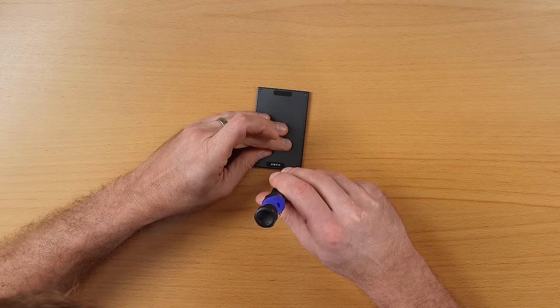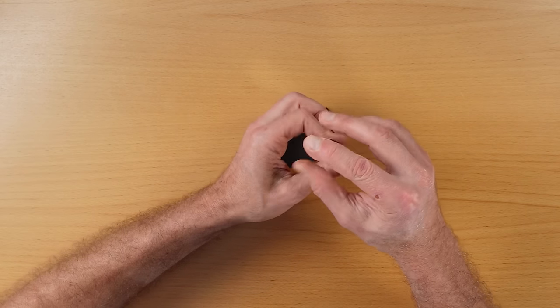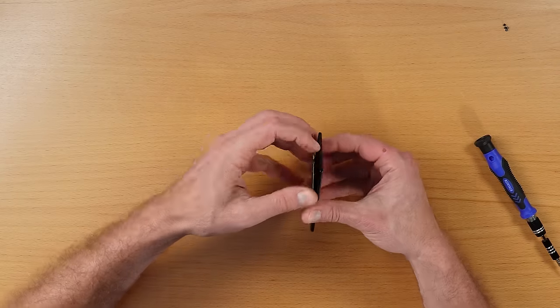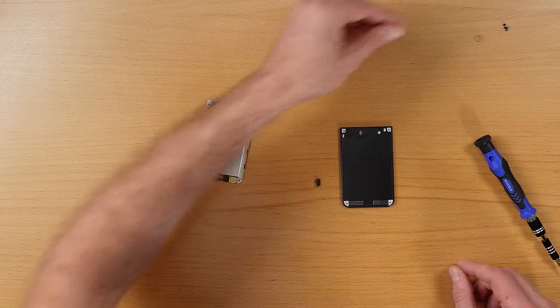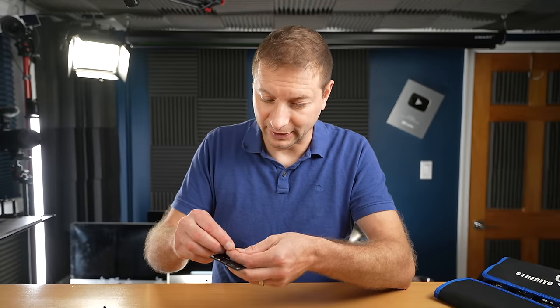Let's get in here. This is using little T3 screws — tiny little T3 screws, four of them. I can barely even see that small. This thing pops right off and immediately something fell out, so I don't think I'll be putting this one back together because I'm not Louis Rossman. I can take stuff apart but I can't put stuff back together.